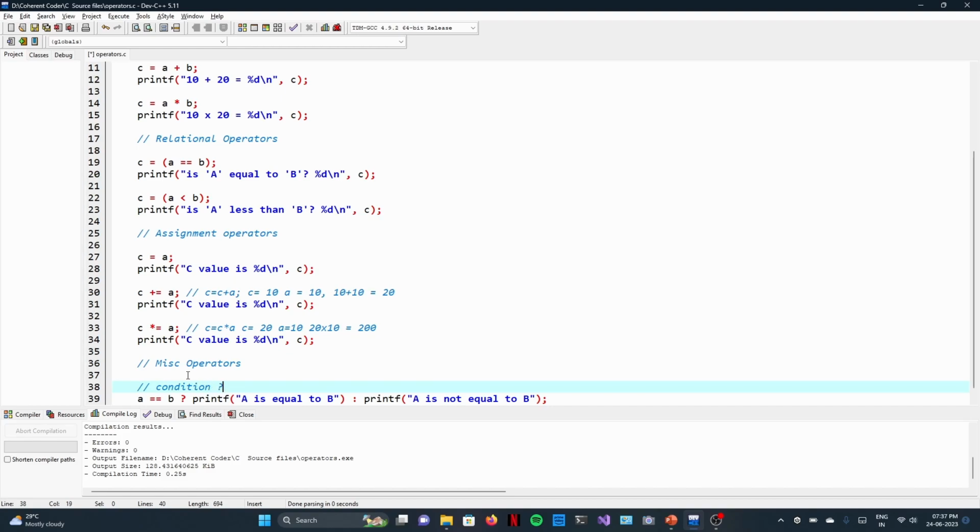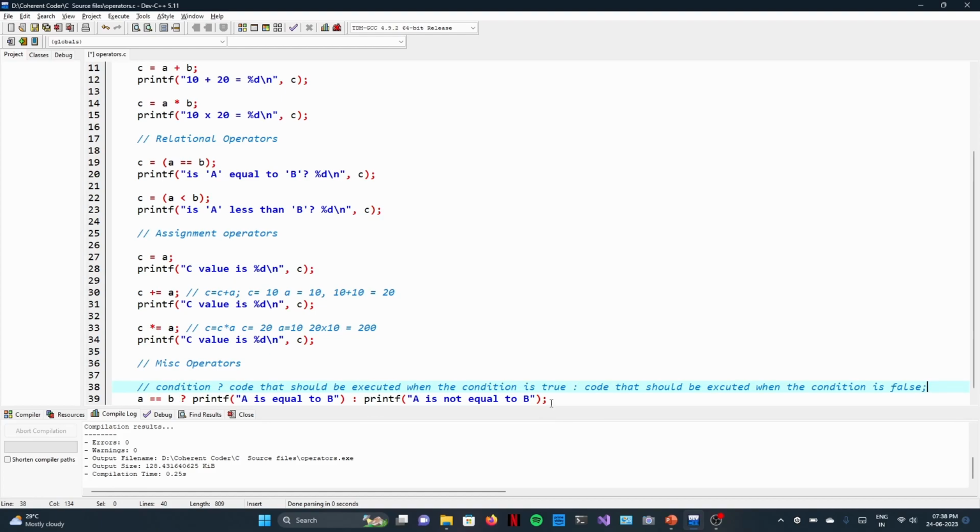Then after the question mark, we have code that should be executed when the condition is true. And then after the colon, we have code that should be executed when the condition is false.